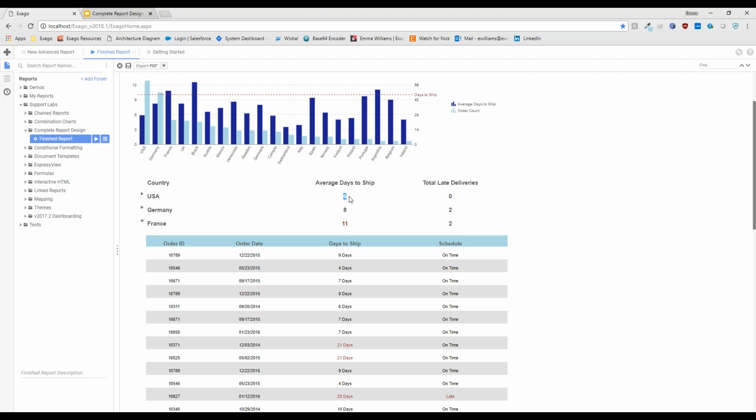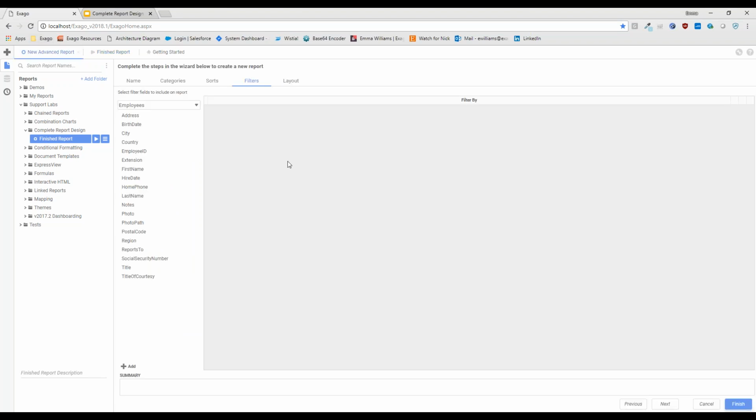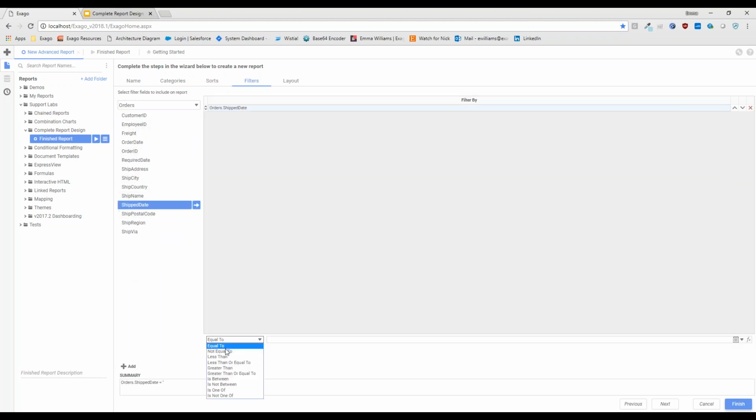Now, shipped date is going to be used in this calculation as well as this calculation. Since that's the case, I know I don't want any null values. I'm going to go ahead and add shipped date not equal to null. Oops, sorry about that. And that's going to automatically filter out those null values for me, so I don't need to deal with it later.